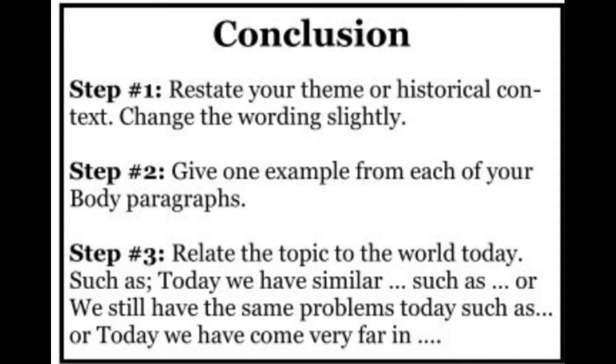Step two is give one example from each of your body paragraphs. So in a 5 paragraph essay, you'll have 3 body paragraphs, and it would be a good conclusion if you had small pieces of evidence from each of those body paragraphs. So almost like small summaries, each maybe being a sentence or so, explaining the overall argument of each of those body paragraphs.